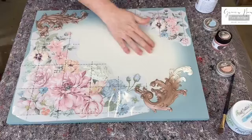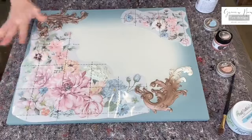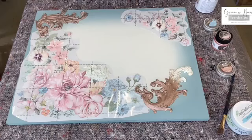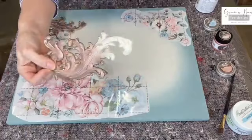So this is the Pure Light Floral. Which, see, do you see what I mean? How pretty it is. Morning, Joan. It's really pretty. And there's some flowers in here that we haven't seen perhaps in some of the other transfers. And just really, really subtle and pretty. So you can see where I've got, I haven't stuck these down yet. These are my moulds. I've done one already. And then I've got one to finish with you guys. But let's get this part of the transfer on first.